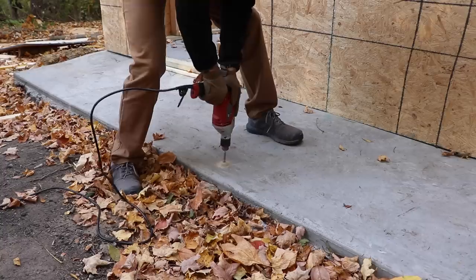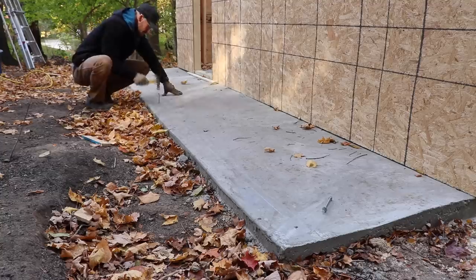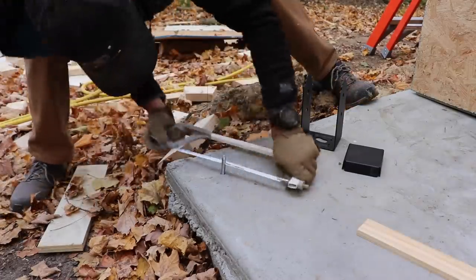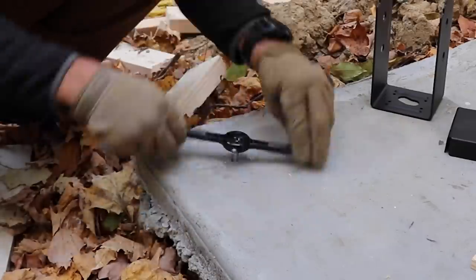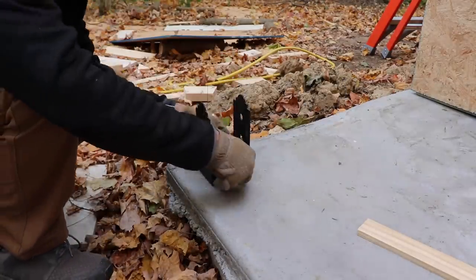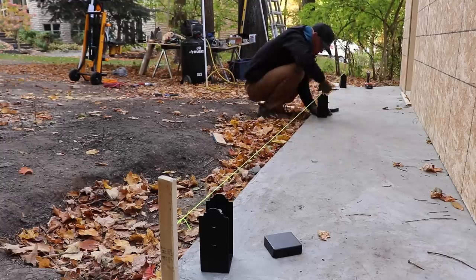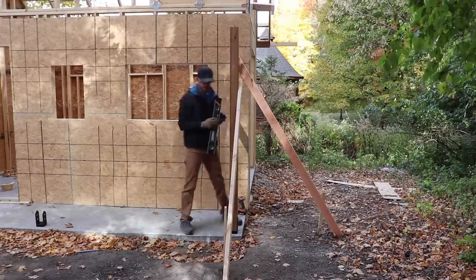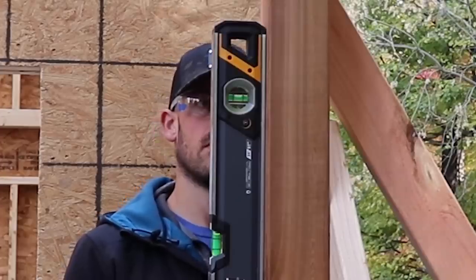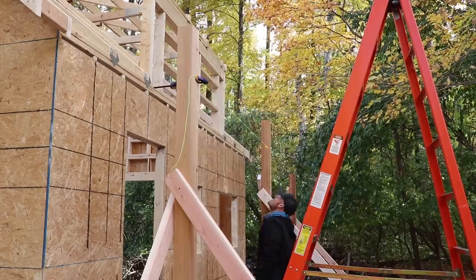The post brackets I'm using are from Simpson Strong-Tie — they have a single anchor bolt going through the center with a cover that goes over the nut. I'm using the same 3/8-inch expanding anchor bolts that I used for the walls. Since I'm confined to the height of that little cover, I need to cut off the top of the stud. I chose a hacksaw instead of my reciprocating saw to avoid messing up the threads, then made a finish pass with my 3/8-inch die to clean up any burrs. My plan is to set one post in place, cut it to the correct height, and then transfer that top surface to the other posts — because there is no way I'm trusting this foundation to be level. I used a string and a level to create a reference mark across both of the other posts after getting them plumb.